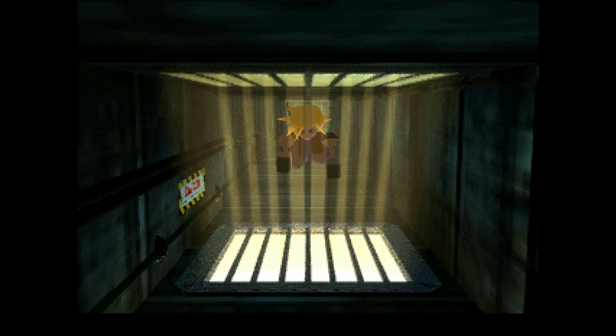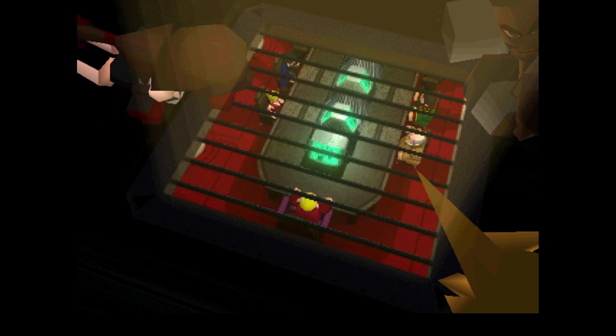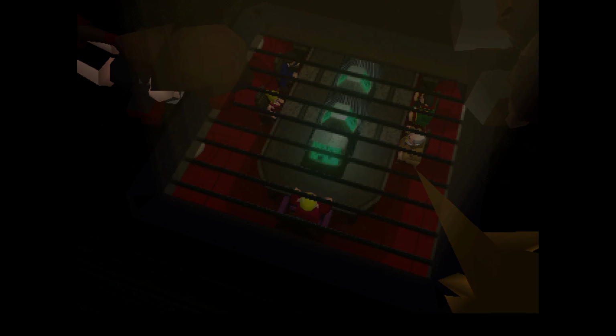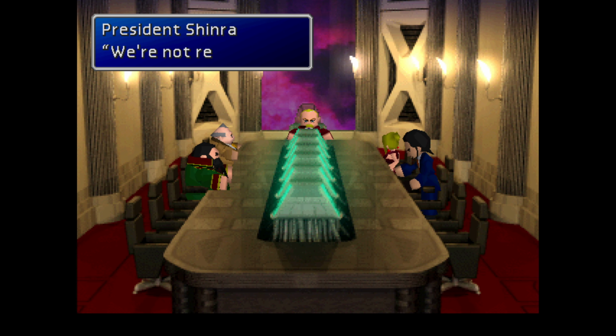Is that a thing to the left? No? Okay. Jeez, that's a lot of suits. Oh, it's a prison. We have the damage estimates for Sector 7. Considering those factors we already set up and all the investments, the damage is estimated at approximately 10 billion gil. The estimated cost to rebuild Sector 7 is... We're not rebuilding. Oh, this evil guy right here.